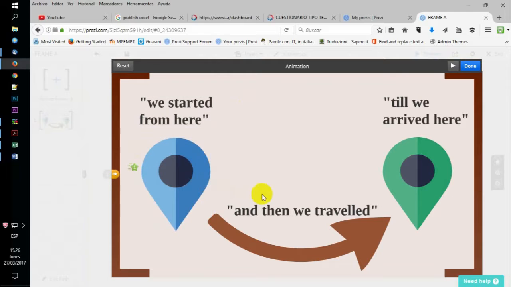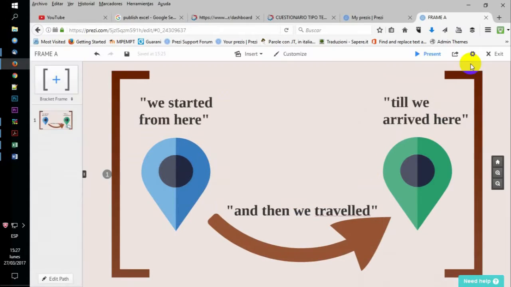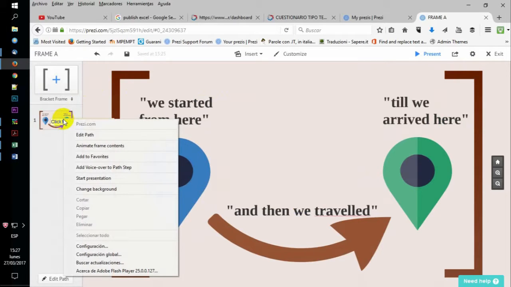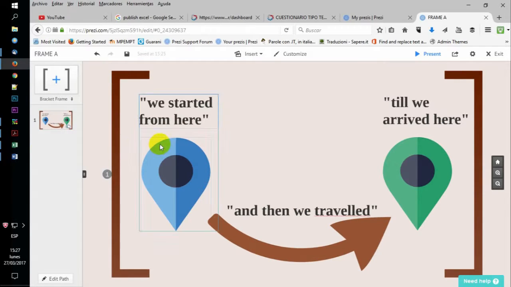With the traditional method, after animating all the elements, we would add the voiceover to the step. The way Prezi works is by playing the voiceover, and distributing the animation evenly along the duration of the narration. This forces us to make calculations in order to ensure that each element appears at the right time of the speech. It can result in a cumbersome and not precise process. The method we will show now is far more precise and easy.